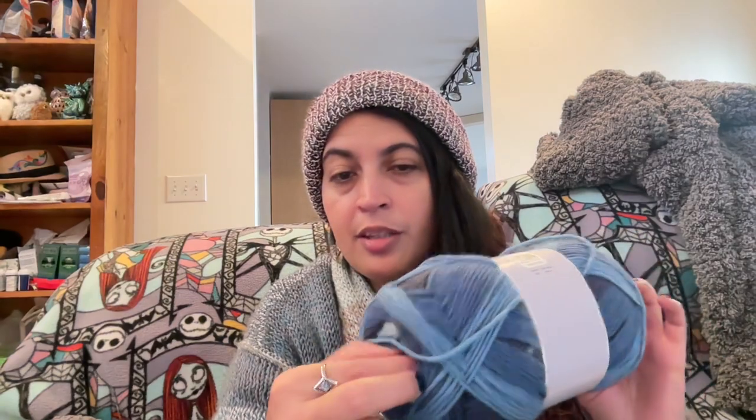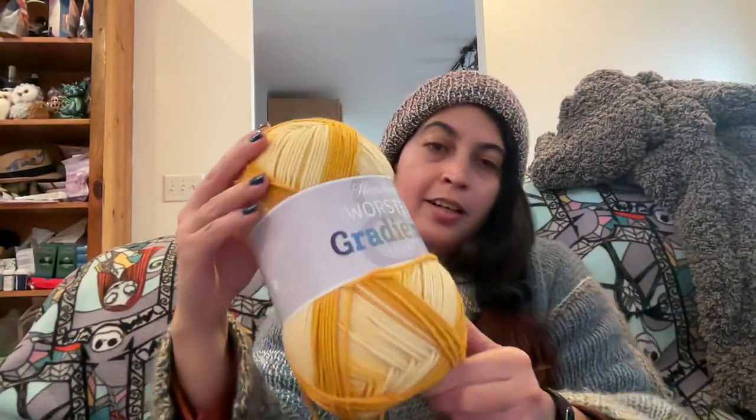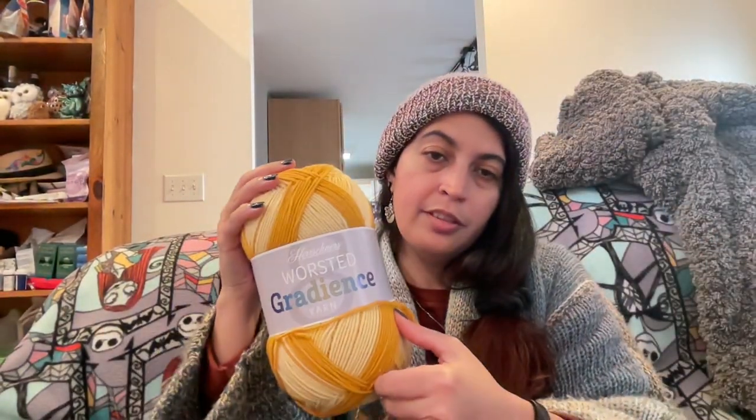Oh yeah, and they come with an easy pull start. So this is 489 yards. This is the Bing Cherry color. Also very pretty. And I got this one, which is Sunrise, which is also very pretty. They're yellow.